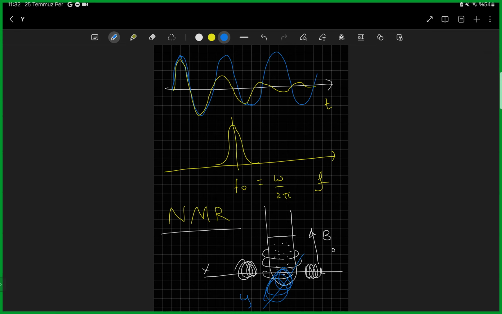And the other problem is that if you increase the Hilbert space, as you have more and more spins, if you look at the Boltzmann distribution of spins inside that manifold, the population difference between the different levels goes down and down and down, exponentially decreases. The signal is even smaller.